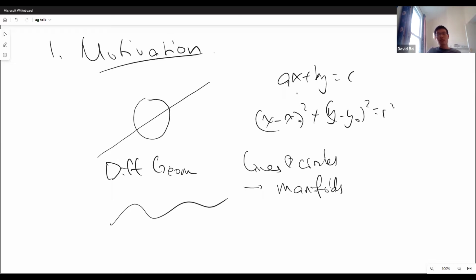In the case of lines and circles, I can say the following theorem. A line and a circle on the plane intersect at most 2 points. That's a theorem I know from the algebra of the situation. But I can't do this with just any differentiable curve, because this can go completely wild.